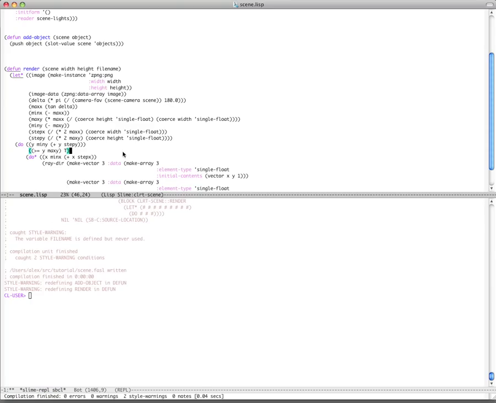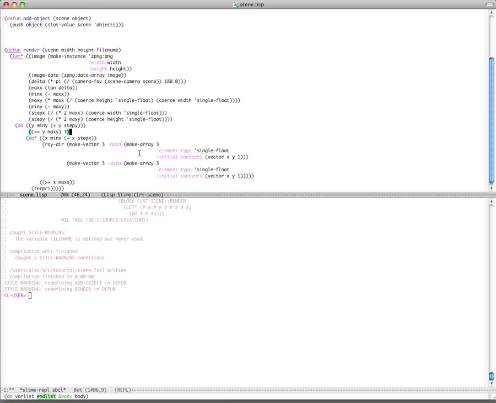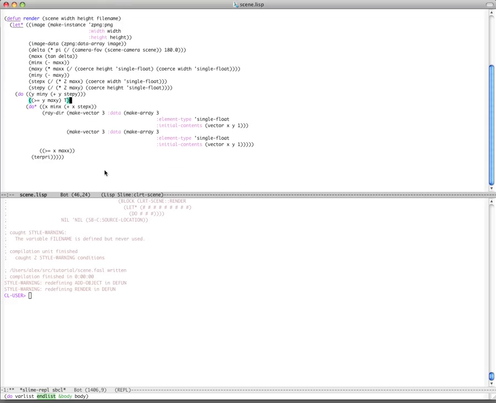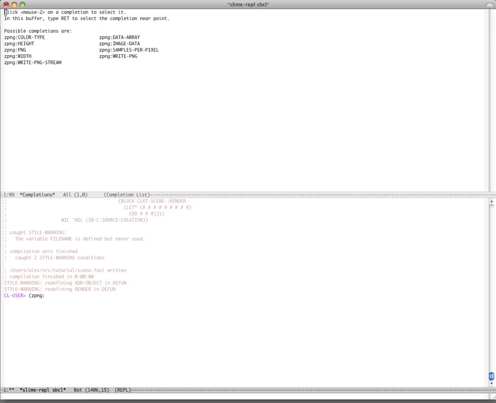However, the two style warnings remain, but they are only related to the fact that we haven't used file-name or image-data. What we can do right now is, in the end, after everything, we don't need a nil here anymore. We want to write the resulting image. Again, I don't know the exact function name, and let's see if we go zpng and hit the tab key, what do we get?